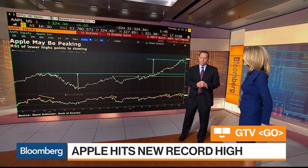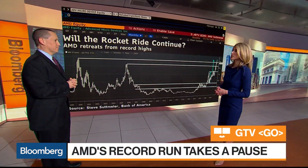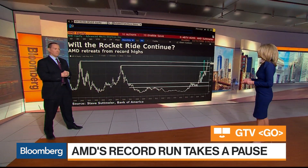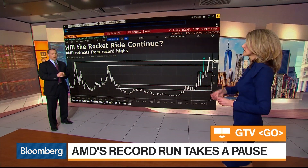And that RSI, that fading momentum, would seem to support it. Speaking of fading momentum — AMD today, last year's best stock, up about 150%, is today down about 7% or so. The outlook wasn't quite enough. Talk to us about this chart, and AMD just at the end of last year finally putting in an all-time high to match what they had seen in 2000.